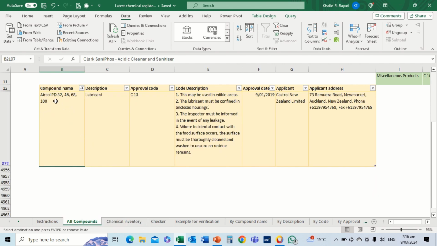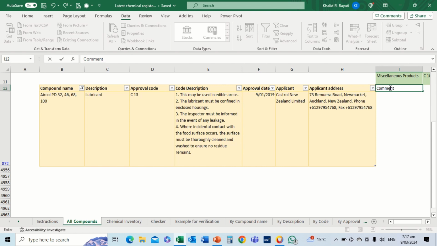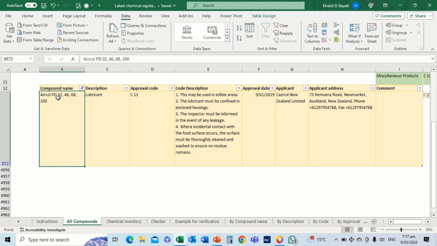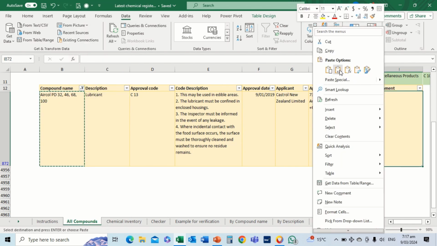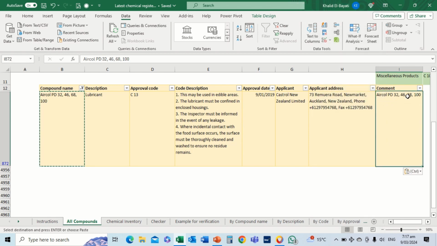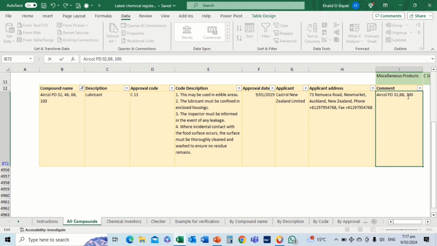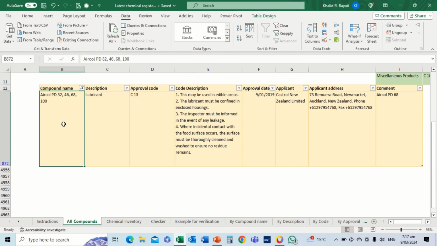In this case, because there are 3 or 4 grades for this compound, it would be better if you add another column, name it as comment, and you can say that I used, sorry, copy, paste, and you used so now you got the correct name, so that next time when you check it against the official website, it will not give you an error.